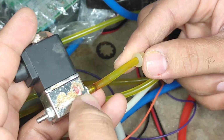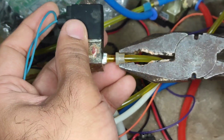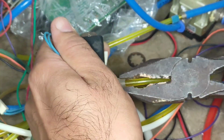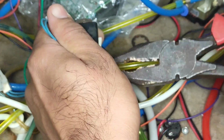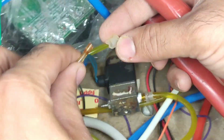If these connections are a little bit weaker or broken, you can cut it with a scissor and then attach a fresh tube over there. But here my connections were not that weak, the plastic was still of good integrated quality, so I did not cut them. Now trying to connect the second side.